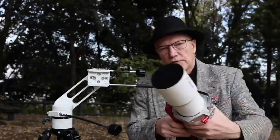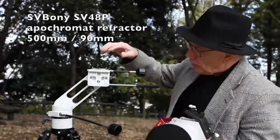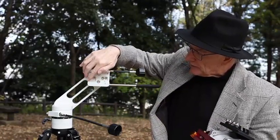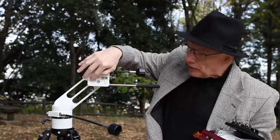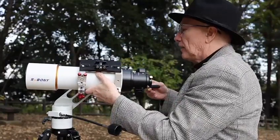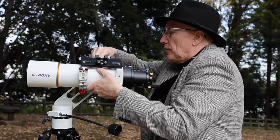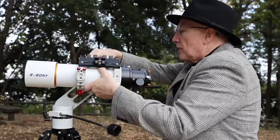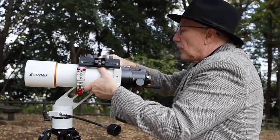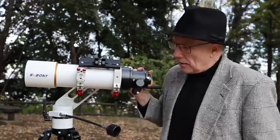Here is my SV48P telescope from Svbony. The clamp is positioned so the upwardly slanted area of the clamp head is on the bottom. I can put the dovetail in there, rest it, and then screw down the central screw first, followed by the two side bolts. It really doesn't require a lot of pressure to hold it firmly into place — and there you have it.